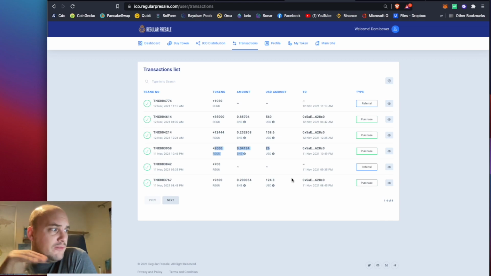This is me doing my first ever pre-sale token buying. I've never done it before. This could be a total failure. I could lose all of this. It doesn't seem like a rug pull kind of thing. The value is so low, it can't really be rug pulled. If it was a quadrillion tokens, fair enough. If it was 100 billion tokens, then I'd be thinking, but there's only 100 million, which is 10 times less than another token that I've got.